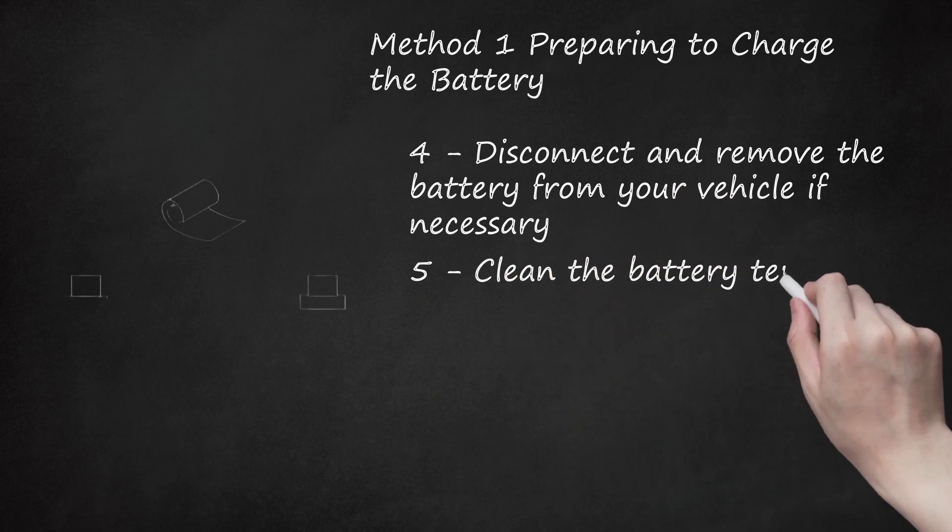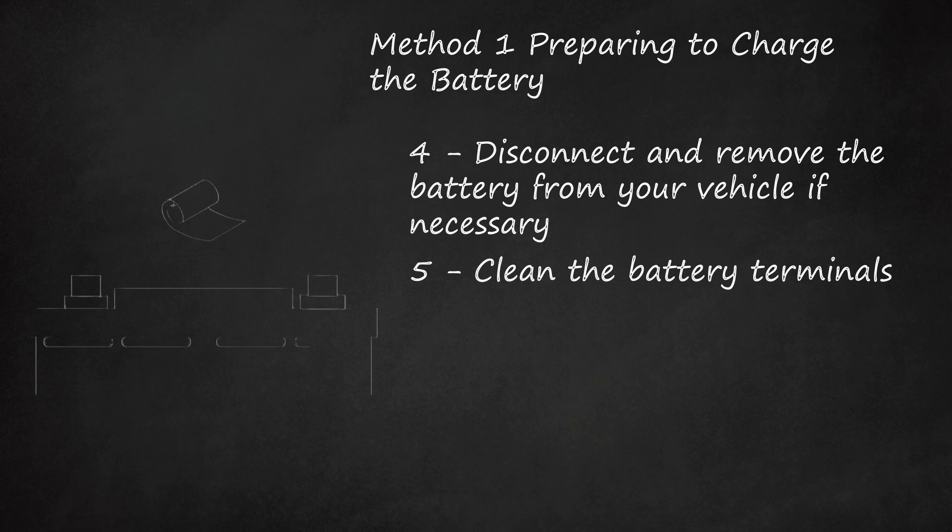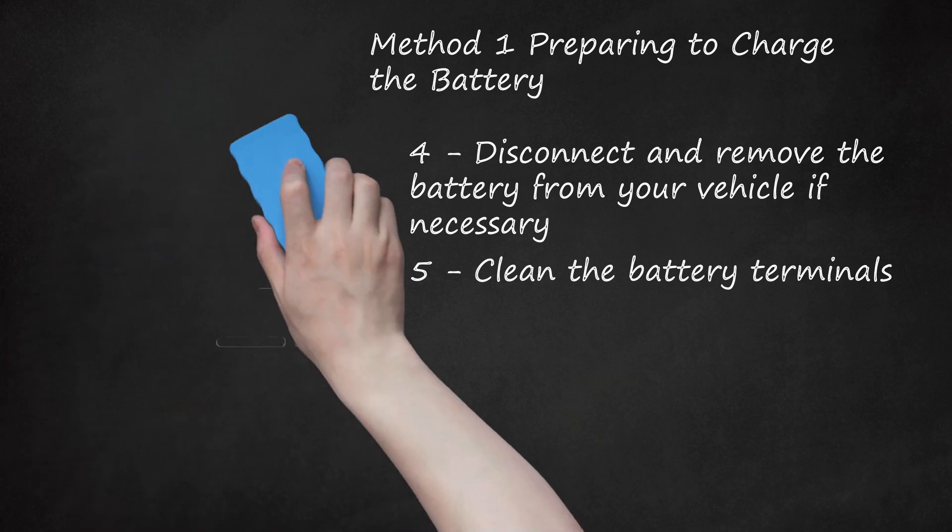Clean the battery terminals. Any dirt or grime on the battery terminals can prevent the charging cables from establishing a strong connection to the battery, so it's important to clean the terminals thoroughly. Use baking soda and a wet cloth or a sandpaper pad to wipe away any grime or rust. Make sure the terminals are bare metal before moving on to the next step in order to ensure a strong charge. Sometimes you may find the battery has a solid charge, but dirty terminals were preventing the electricity from flowing. Do not touch the terminals with your bare skin, especially if there is any white powder on them. This powder is usually dried sulfuric acid, and it can burn your skin if you come in contact with it.